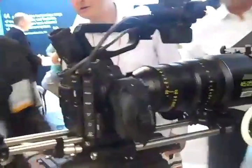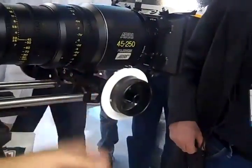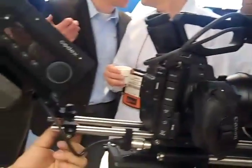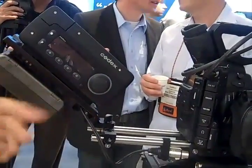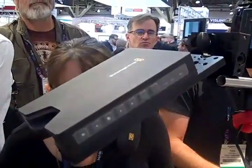Now if we turn around and go over here behind us, we have a full studio configuration for the C300 using the same plate that we're using in the lightweight. We have a lens support on it, a studio follow focus, a lightweight matte box. We also have new items, like I said, the lightweight bridge over here for support with the bracket, and also the battery mounts. So you can mount a battery and a Codex recorder in this case, and behind you we have it with one of the new solid-state media recorders for Blackmagic. So there's a lot of different things that you can do.